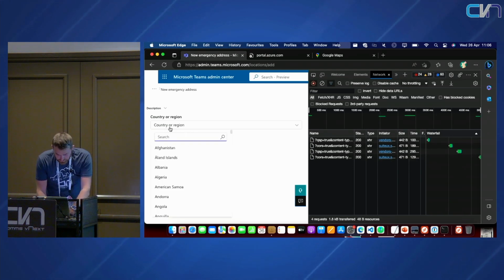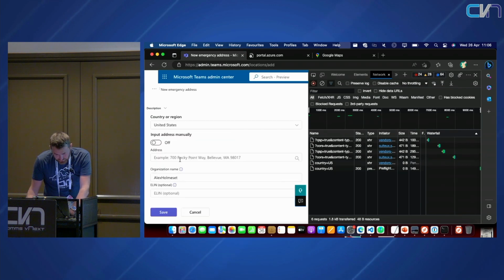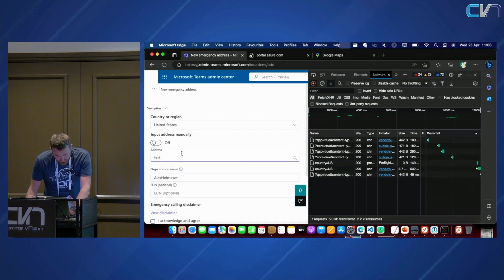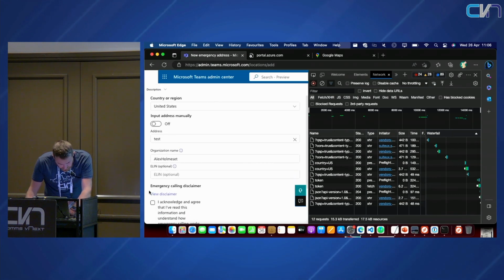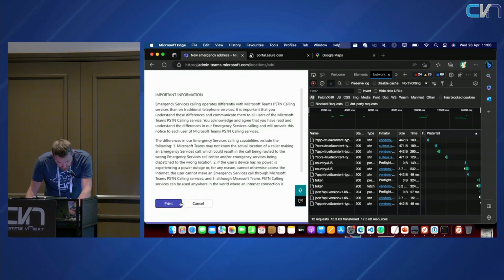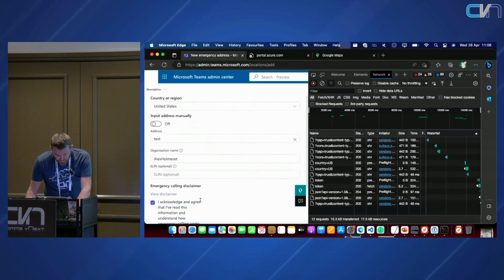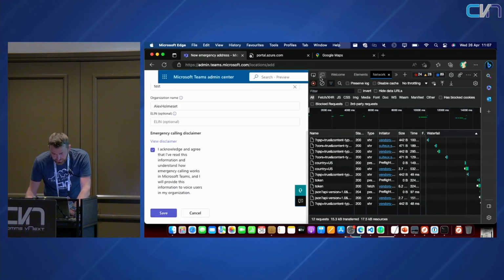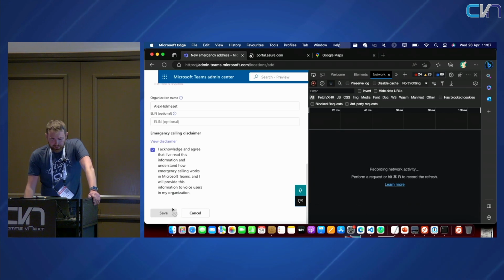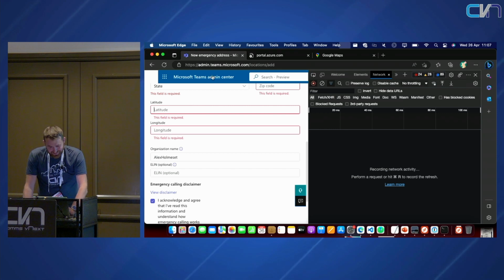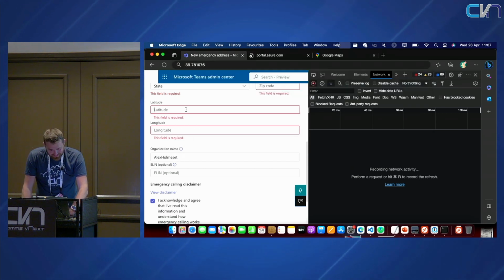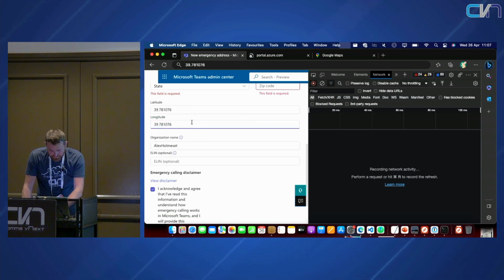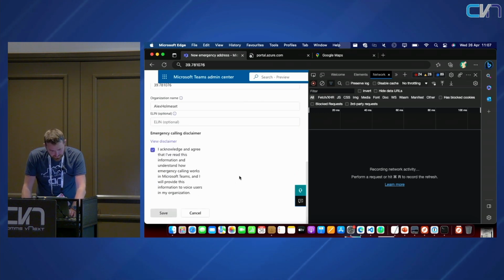United States and test. Could be there. Acknowledge. Print. Okay, now I can click save. So if I click save now, sorry. This is rubbish. Let's see here. Can I do it?